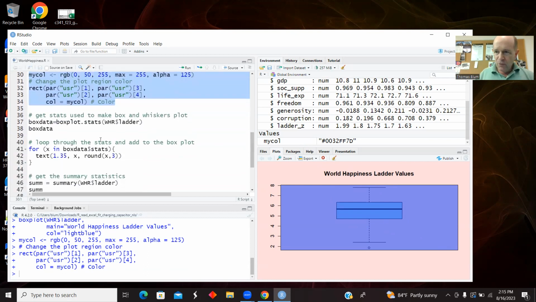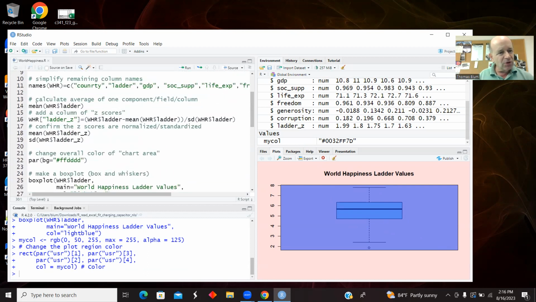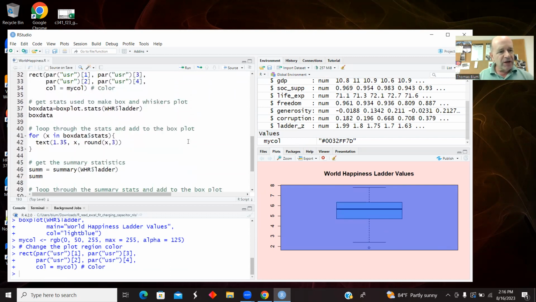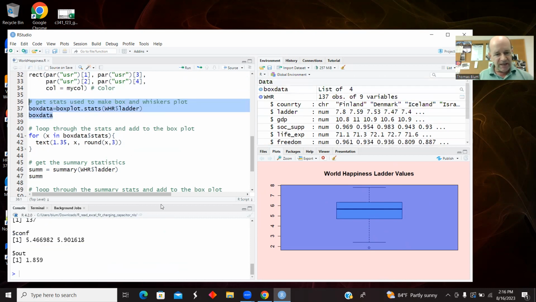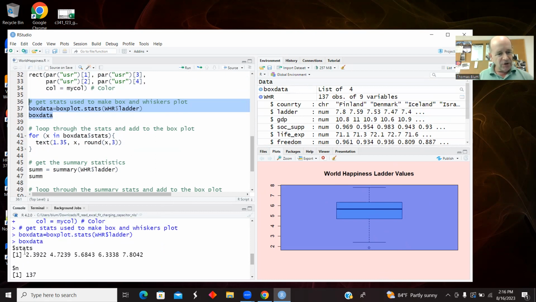Okay. Now, we can have all the individual functions like mean and standard deviation. There is a thing called boxplot.stats, which will tell me the quantities that go into the making of the box plots. So if I run that, we see down here in the terminal what they call the stats of the box plot.